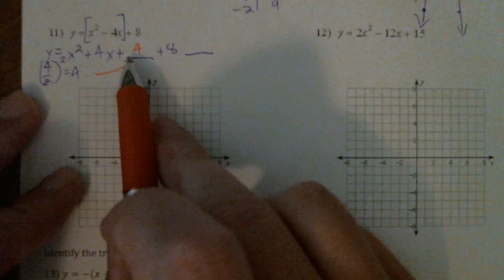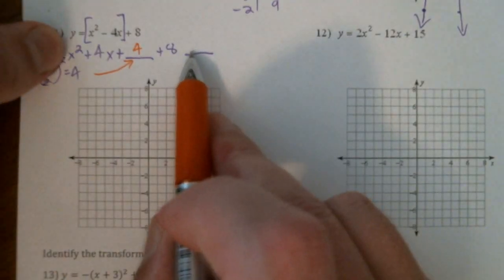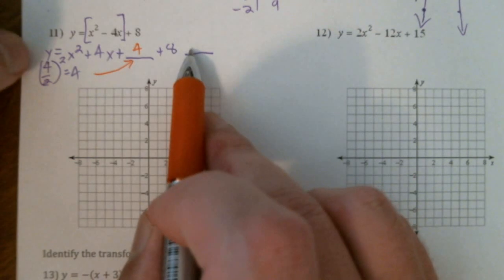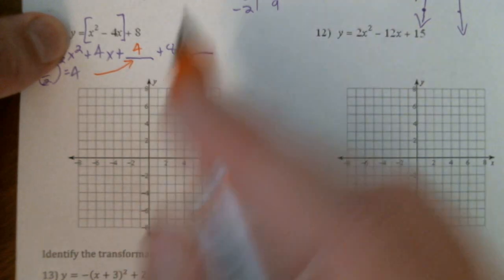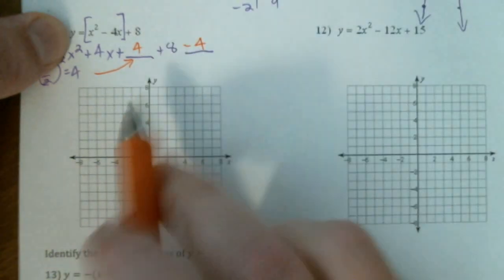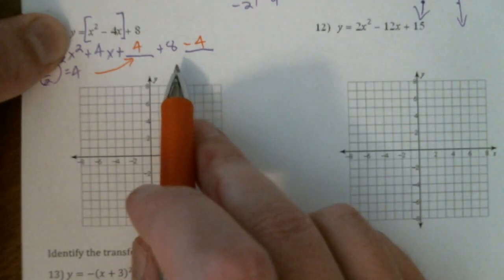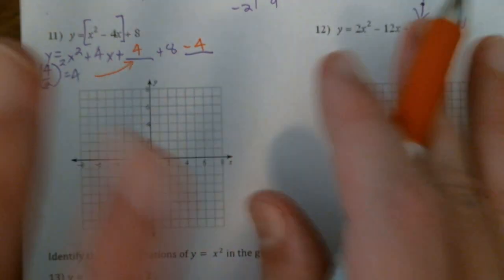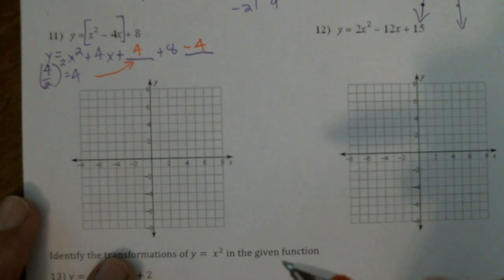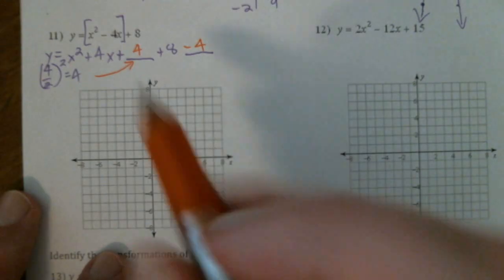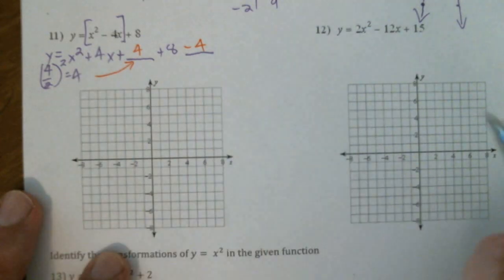And now normally I'd say I put a plus 4 in that blank, but remember, everything is on the right-hand side of the equation. The only thing on the left-hand side is a y. So if I put 4 bricks on the right-hand side of the seesaw, I have to take off 4 bricks to keep my seesaw balanced. That's different than the circles where you had blanks on opposite sides of the equal sign. That's not the case when you complete the square to go to vertex form with a quadratic. And of course those just cancel, and I get right back to where I started.